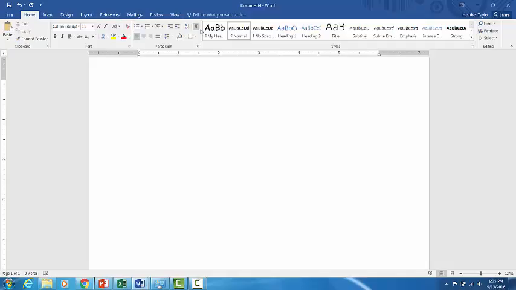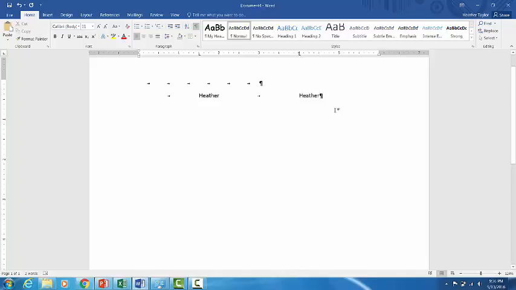If I turn my show hide button on, you're going to see an arrow every time I've pressed the tab key. So I'm going to go back up there, put my left tab at the 1.5 and the 4 inch mark. When I hit the tab key, I go to the 1.5 inch mark because the tab setting's set. Now I'm going to type my name. You'll see that it is lined up with the left tab setting, so it's left aligned. I'm going to tab again, and it went to the 4 inch mark. I typed my name, and you'll see again it's left aligned.